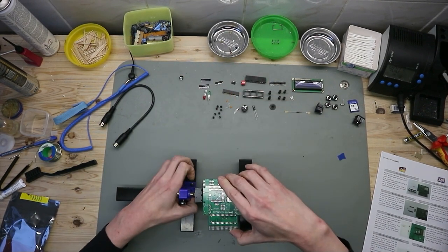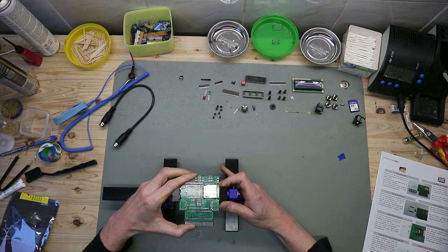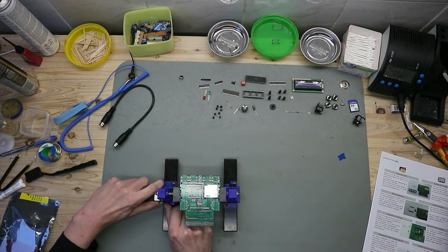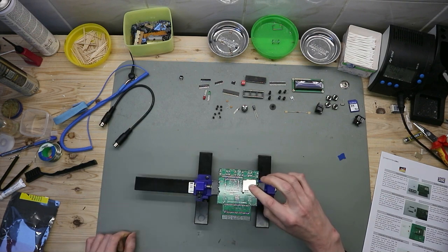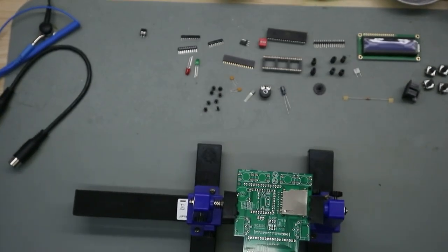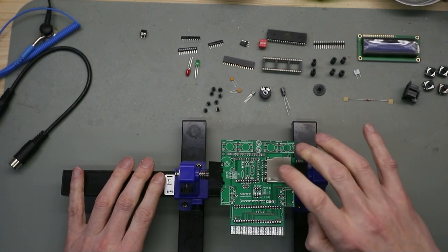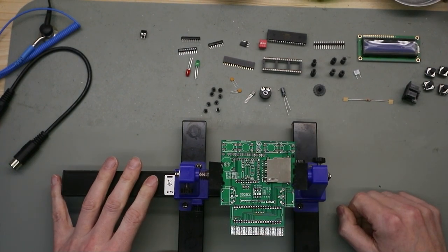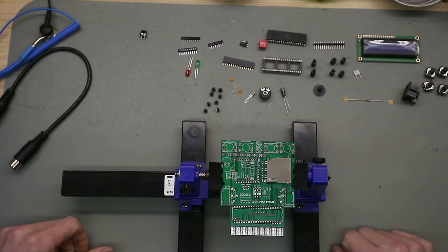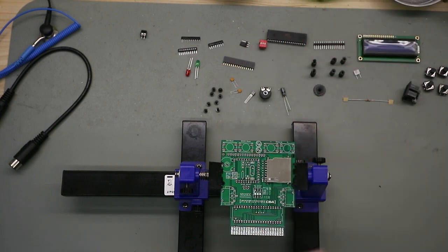First, we put the main PCB in the PCB holder. You see the SD card reader here is pre-installed. So you must solder this on. First we start with the socket for the IC.